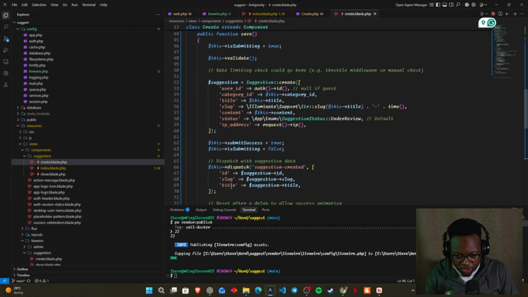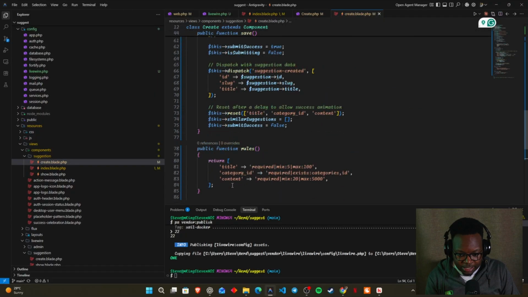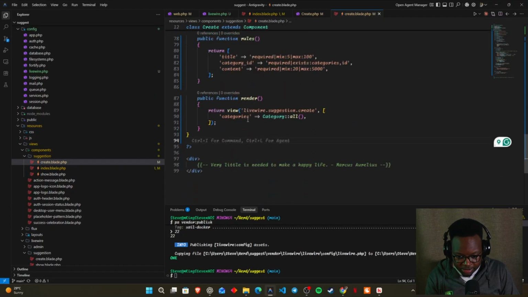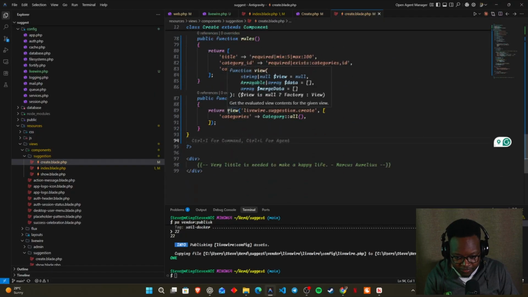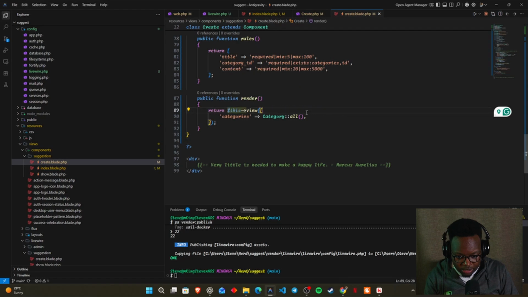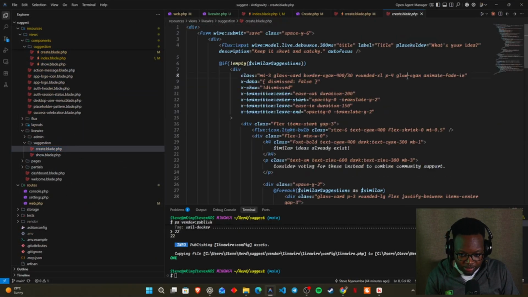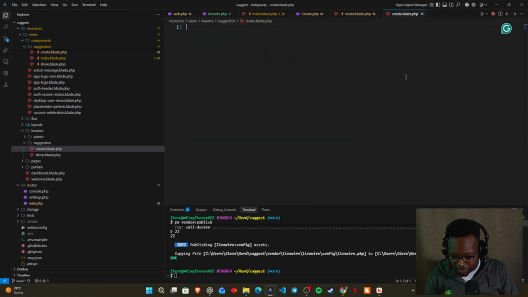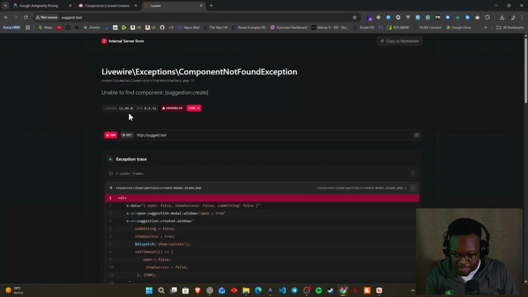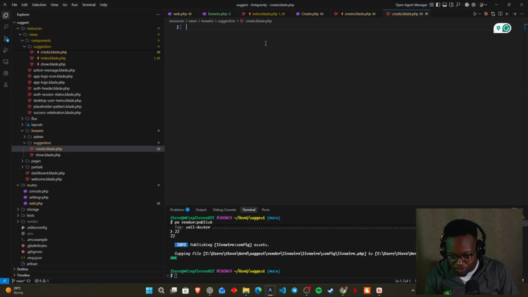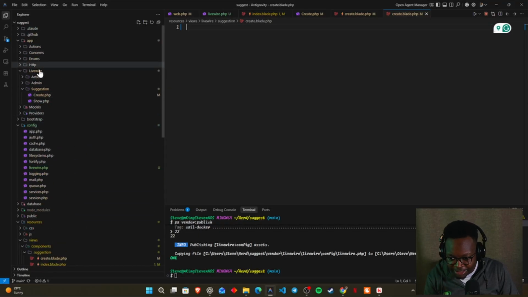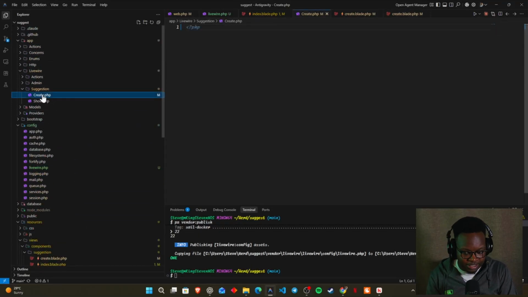Of course the closure is missing, and then inside the render, the rules will remain the same, but instead of return view this, we'll do this view. Now we're having tab completions, and the tab completions is doing exactly what we needed. And now we can come in here and cut this completely. Once we've done that, you can see unable to find component suggestion create. The reason it's unable to find it is because we've cut it from here completely. We don't even need this file anymore.